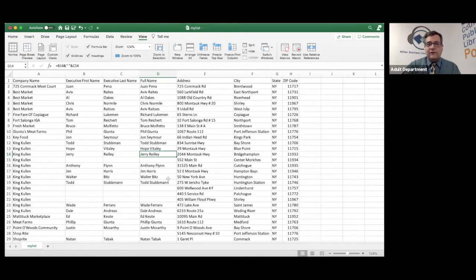If you wanted to make the city, state, and zip code all one field in your mail merge, you could do that as well. But in this case, I just wanted to show you a little extra information that comes in handy. So you're basically combining the two columns together. I'm going to save this, and now we are ready to move forward to our mail merge.